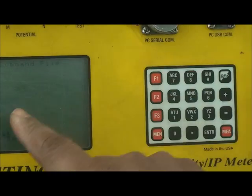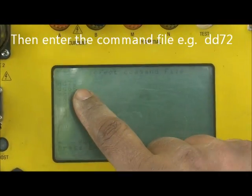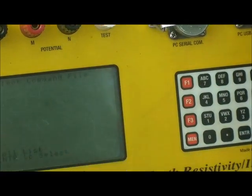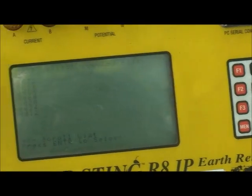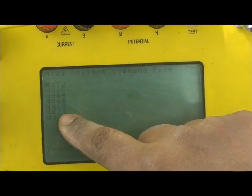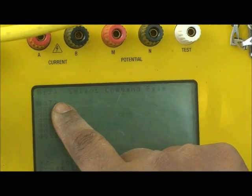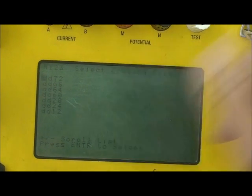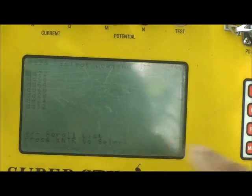Then it will ask you to select the command file, which I mentioned previously. Here we have DD72, DD68, DD64, DD60, DD28, DD24, DD12. All these mean we have 7 different command files. For example, if I want to use 72 channels, I select DD72 and press enter.